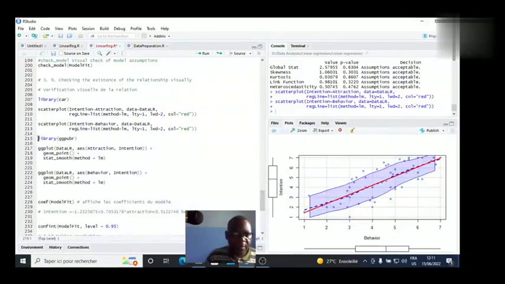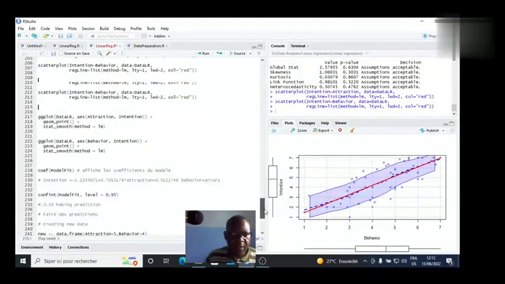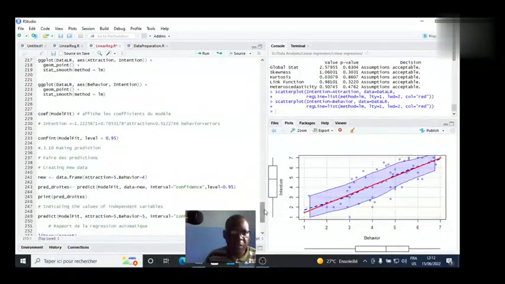And this command doesn't work. I got a problem with my machine. All programs were deleted when I tried to install some software. This command is ggplot. I tried to install it, but it doesn't work. Maybe when you install ggplot2 you can run this command. It allows you to visualize the relationship.